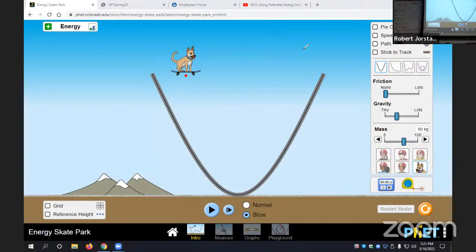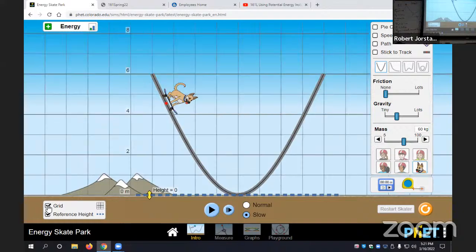So now, remember, what was one of the first things we did in the last problem? We set a reference height. So I could choose what height I want to be 0. The bottom, and then why don't we make our life easy and just basically say it's right here at the bottom, right? Is everybody okay with that? And again, we're ignoring the size of the dog. All right, the dog is negligible height. If this helps, you could imagine this grid is showing us, so I could line this dog up exactly at 5.